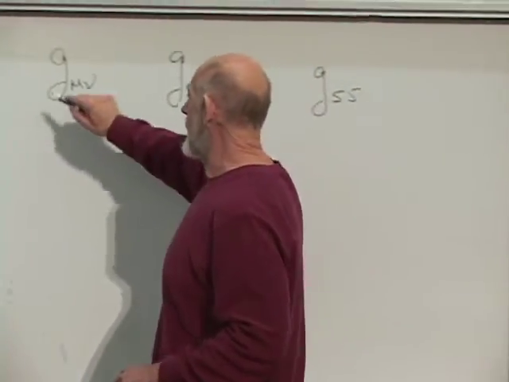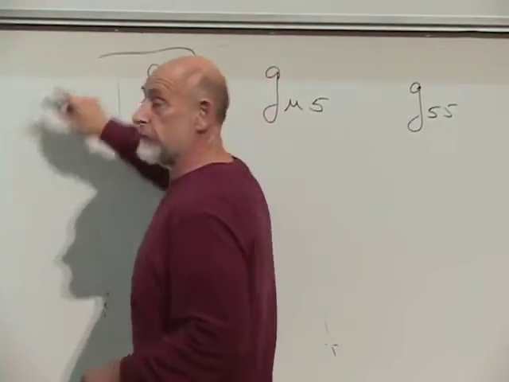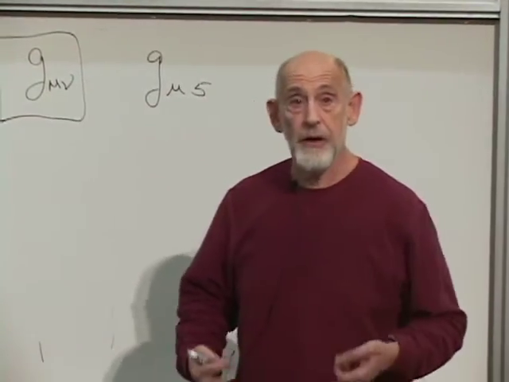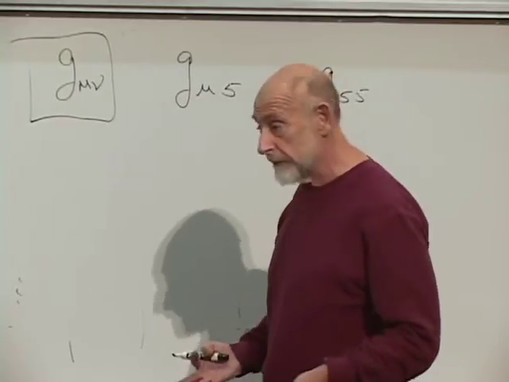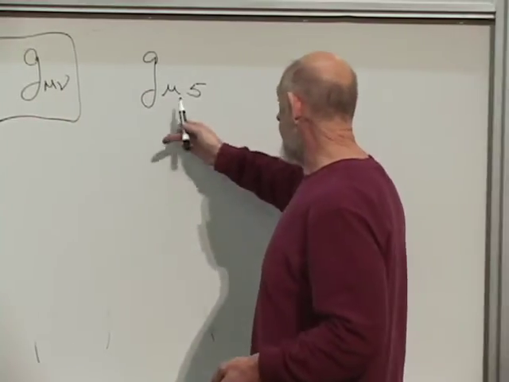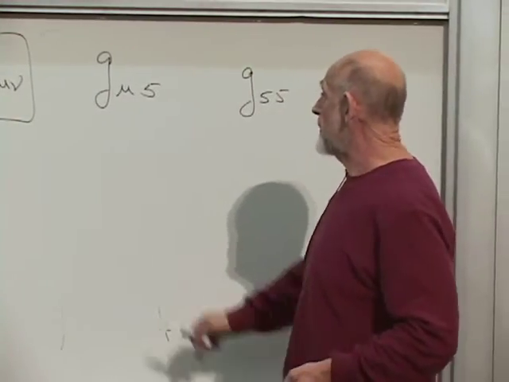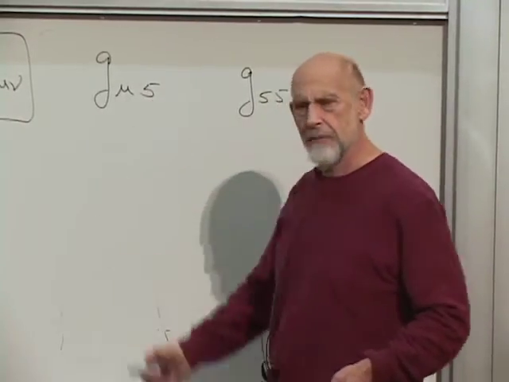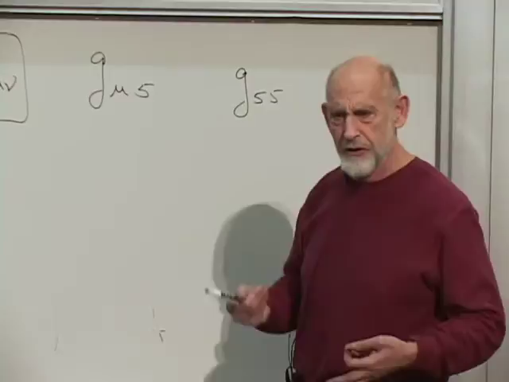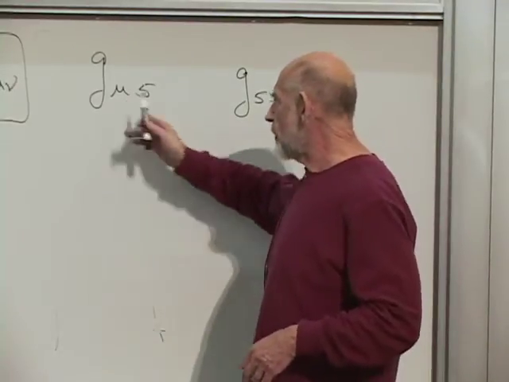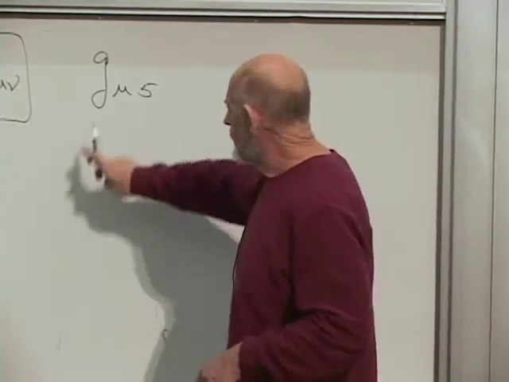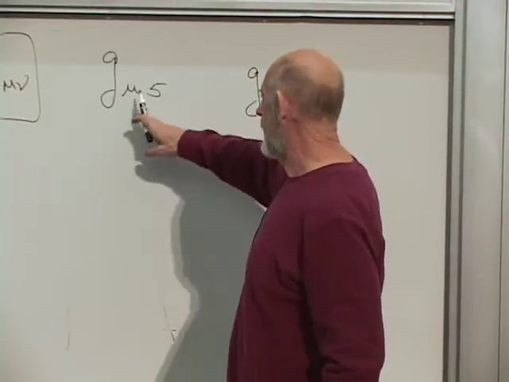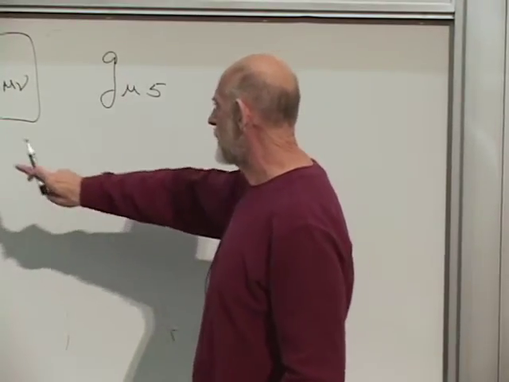Well, this one here, G mu nu, is just the metric of 4-dimensional space-time. So it's just the usual Einstein gravitational field, nothing new there. Here we have something that has an index. It has a 5 index here, but the 5 index is this hidden direction, we can't see it. But it also has a mu index, which means that it's a 4-vector. We would mistake this object for a 4-vector. It has 4 components. It's like A mu.